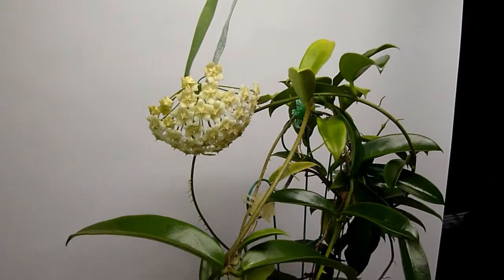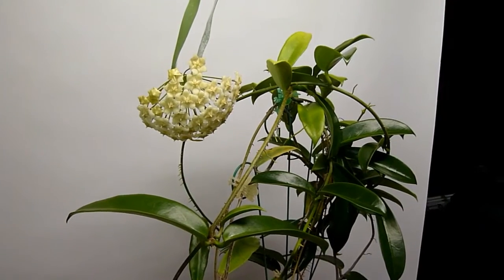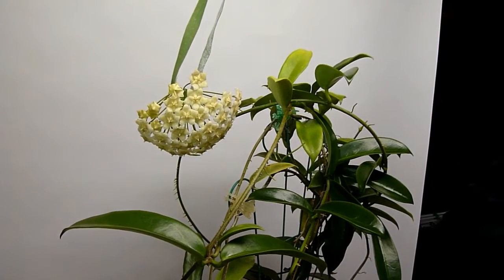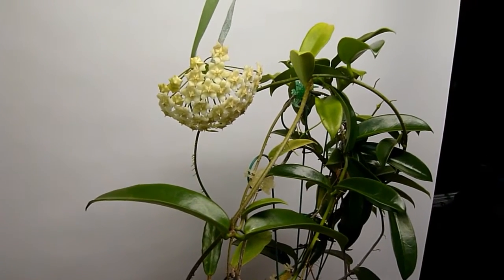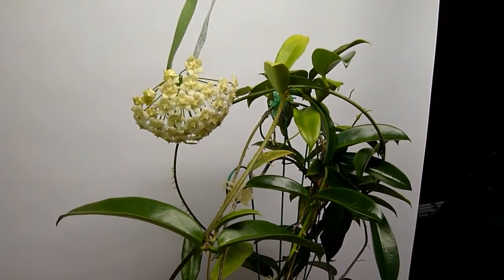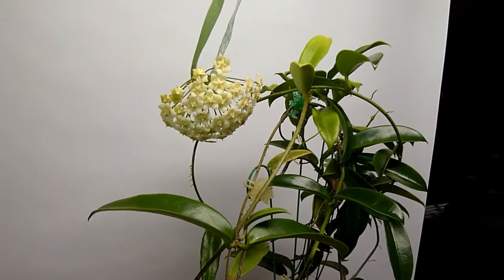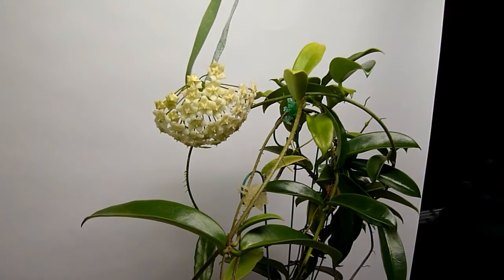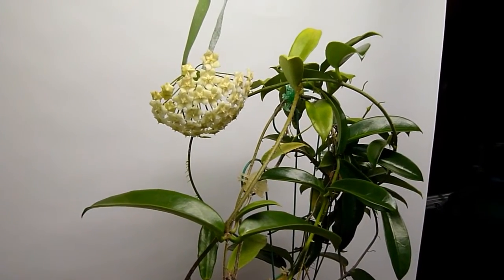I don't know if I got off to a bad start or bad mix. I had it growing in orchid bark for a long time, which I don't think was the right thing. Finally, I added some peat-based potting mix, and last summer in the greenhouse it started to finally grow decently for the first time.